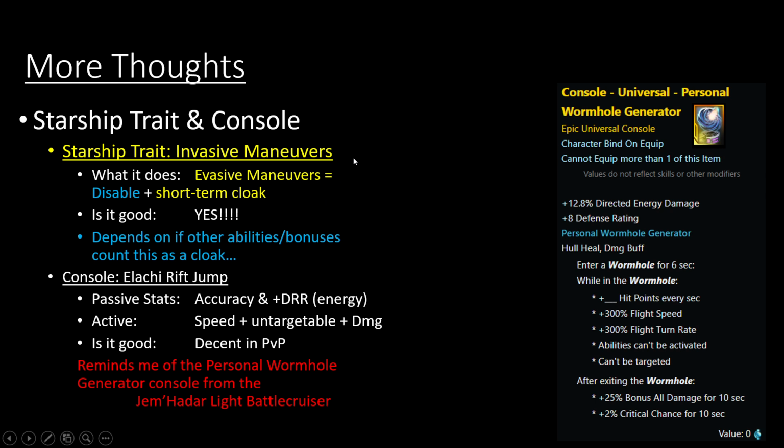There is no way that I don't see this in a lot of PvP builds. If this stacks and actually applies a lot of cloaking effects from your infiltrator and subterfuge on bridge officers, this is going to be insanely strong for Romulan captains. If not, it's still going to be decent because an extra disable in PvP is nice. Being able to have an untargetable short-term cloak is also nice. Or maybe it's not untargetable, but you at least get a cloak-ish type of effect as well. Especially if you're a PvP player or are considering PvP, getting this ship alone for this trait, especially since it's an account unlocked trait, is going to be very much worthwhile for you.